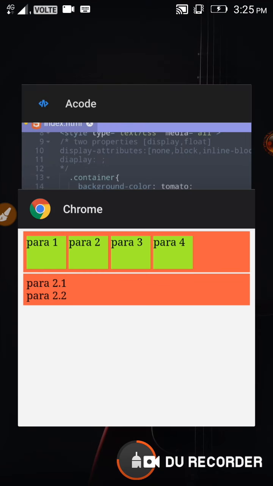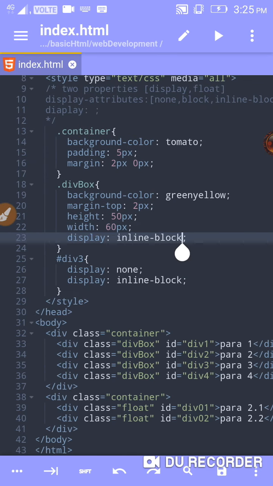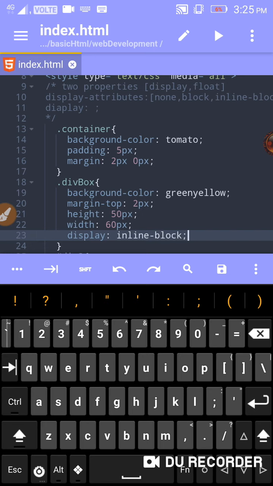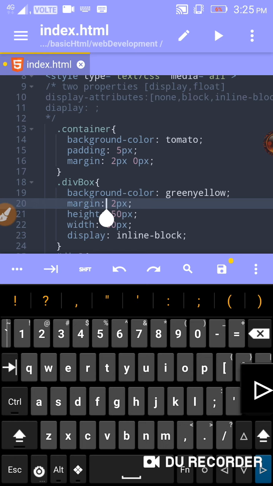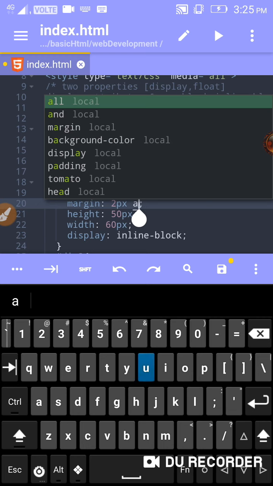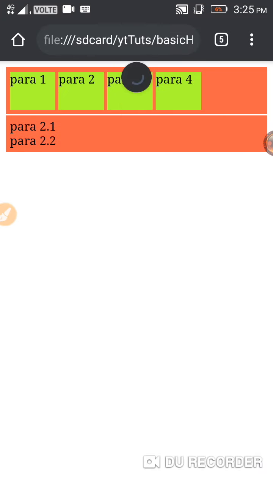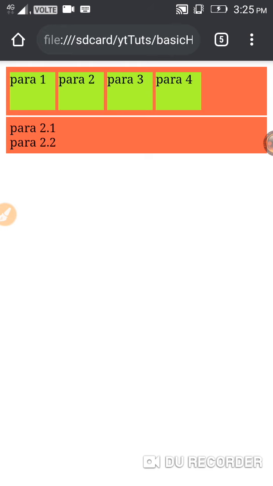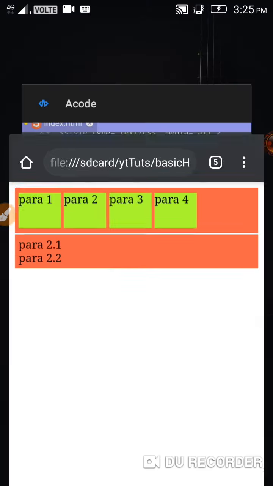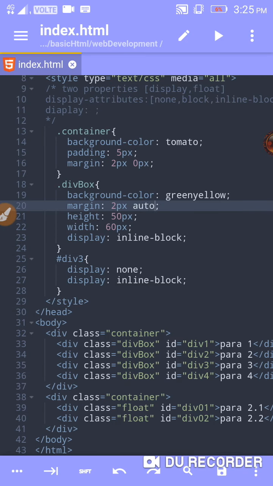I want the content to be in the center, so I'm going to add a margin: from top I want 2 pixels, from the x coordinate 2 pixels, and then auto, which means it automatically adjusts in its place. Why is it getting like this?